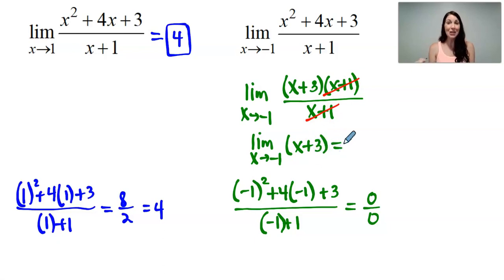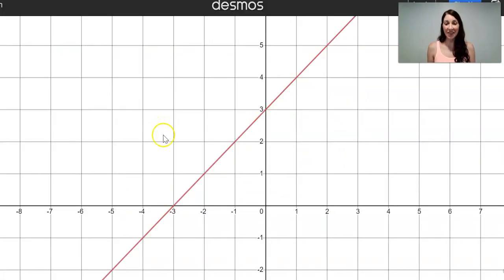Now you can use direct substitution and plug in -1 to get -1 plus 3, or the number 2. So notice that my answer was not 0 over 0 or does not exist. The limit is in fact 2. Let's go back to the graph and see what this looks like. You can see here on the graph, as x approaches -1 from both the left-hand side and the right-hand side, the function is in fact approaching a y value of 2.